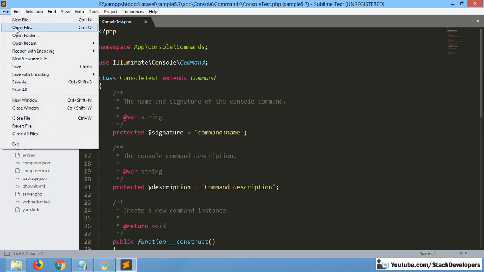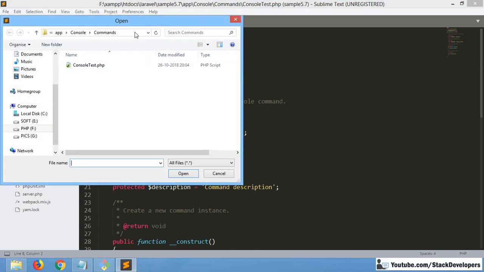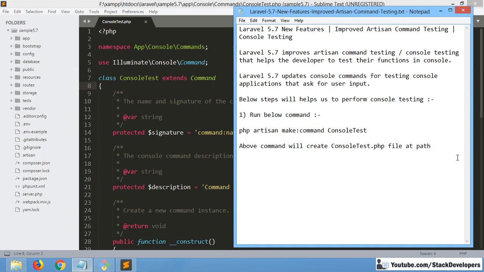So I will see the path here. I'm going to type here for you that in this path it is going to create. Now we are going to update the ConsoleTest.php file.